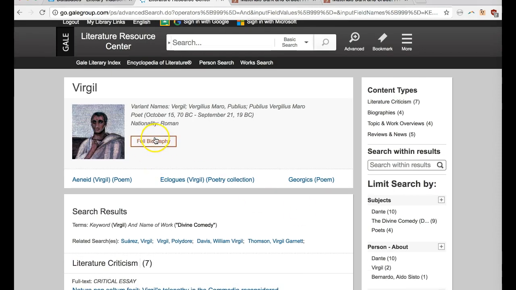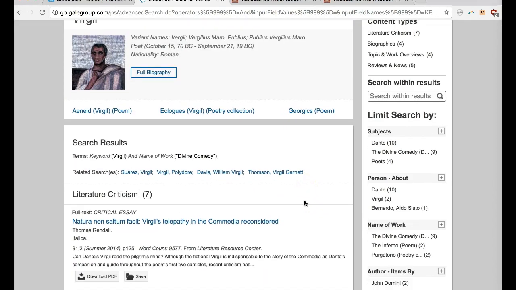And you got a biography of Virgil, the actual person, stuff about him. But Virgil in the Divine Comedy is a character based on this actual other poet.